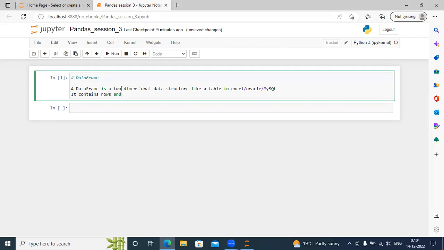It contains rows and columns. It has both a row and column index.